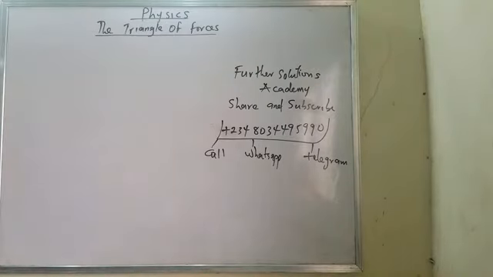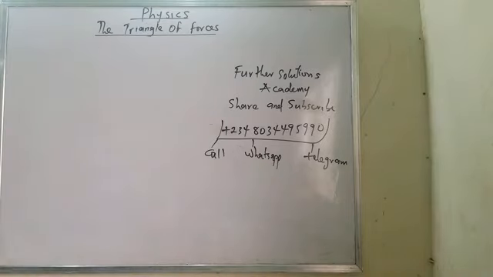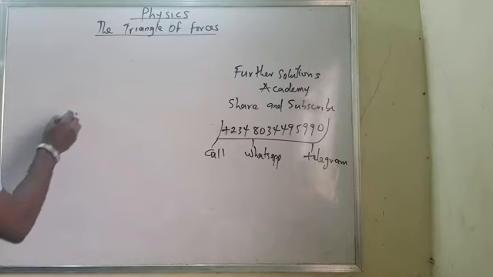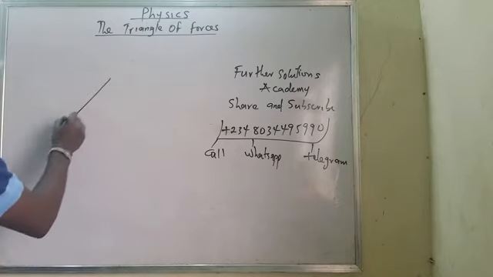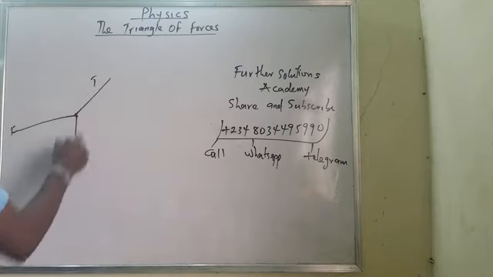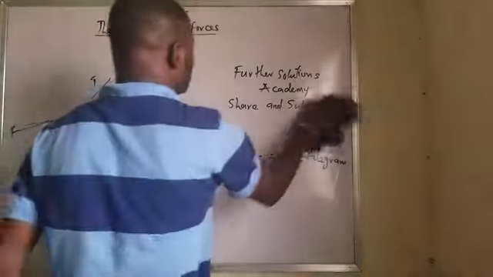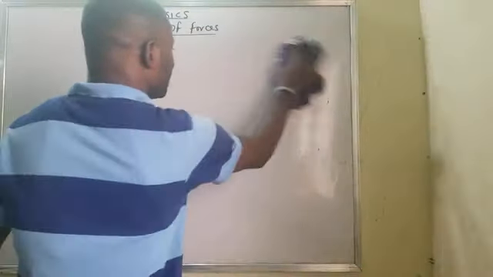Now, I'll be walking you through the triangle of forces. What am I trying to talk about? When you have a point and three forces acting upon it, this is the point we are talking about. We have the force, we have a tension, and we have a weight. Now, let me try to state some things for you to understand and show a practical example.